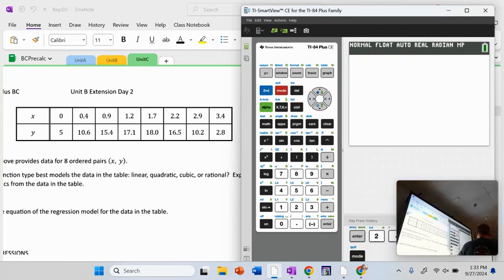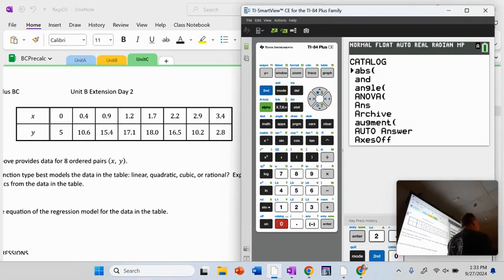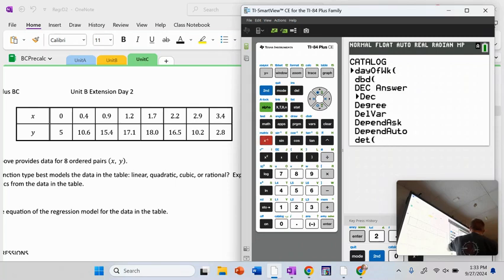Second quit. I deleted my memory. What am I going to do? This is proof that you watched the video. What am I going to do so I see a certain thing that I showed you yesterday? Second catalog. What did I do yesterday? This is a test. Diagnostic on. D, that's just a way to get through the alphabet real quick.